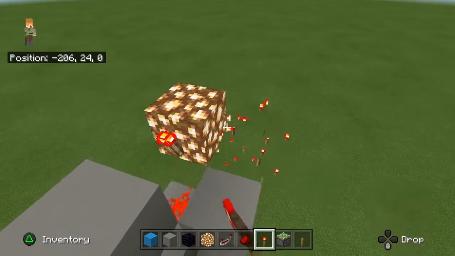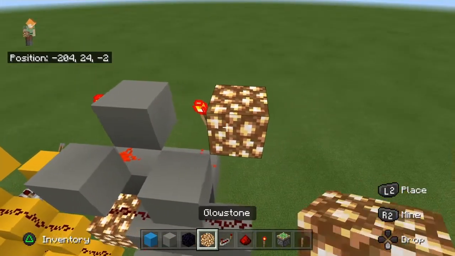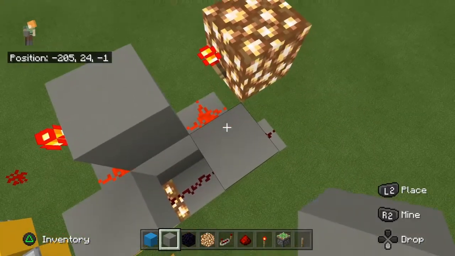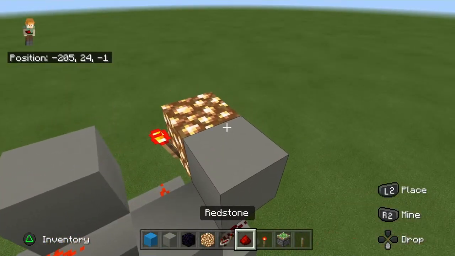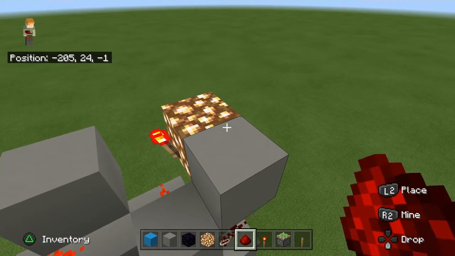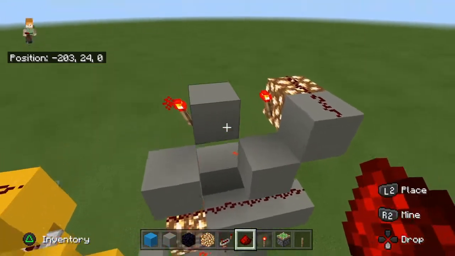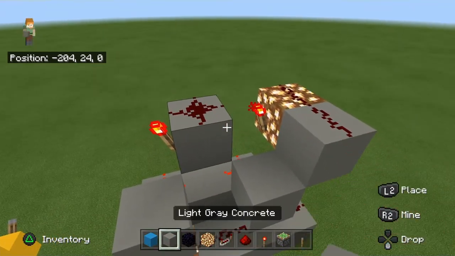Usually I build it out and then I fix it to be compatible with Bedrock, but I don't want to mess you guys up. And so we're going to go out by a block right here, and then I'm going to figure out who's texting me. It's just my job. We're going to place redstone dust right there, redstone dust right here.